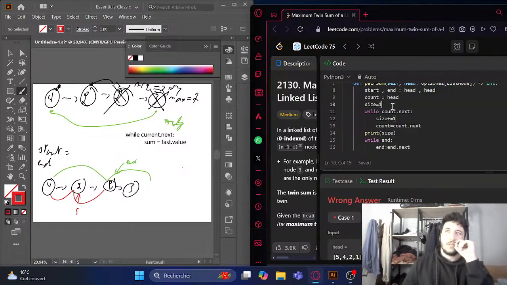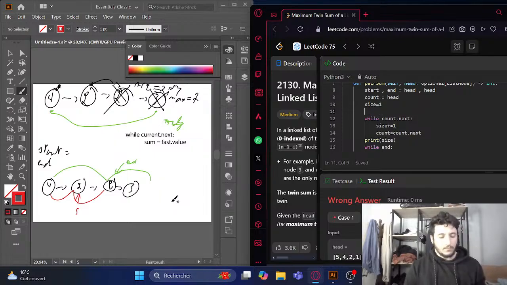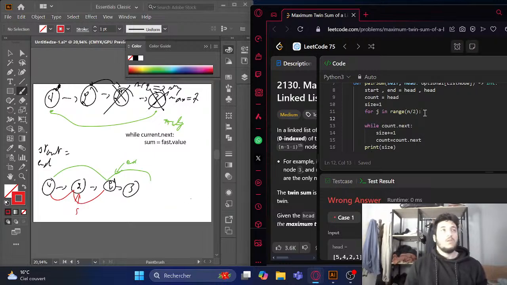So I'm gonna make a for loop. So 0, 1, in first iteration we're gonna just sum the start and end.